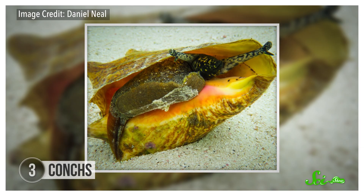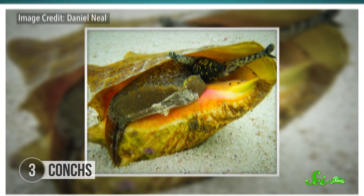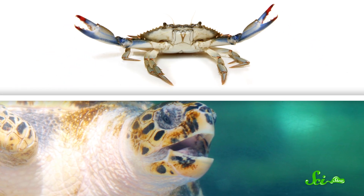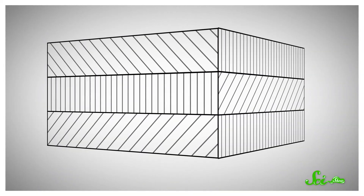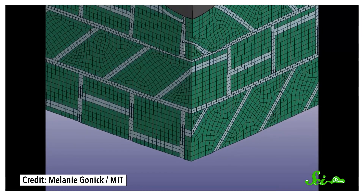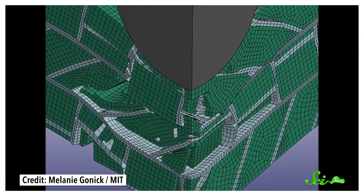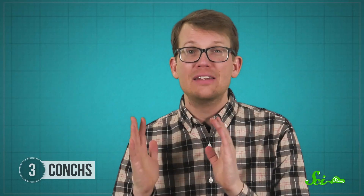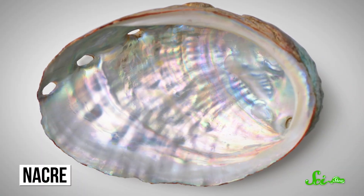Conchs are large marine snails with hard, spiral shells. Though these shells are mostly made of the same stuff as chiton plates and other mollusk shells, they're even stronger, which is why engineers think they could take helmets and other protective equipment to the next level. Conchs need extra-tough shells to survive predators like ravenous crabs with strong pinchers and the tough beaks of hungry sea turtles. But like their brethren, they start with something quite brittle — calcium carbonate. To make this mineral tougher, they combine it with soft, wobbly proteins to form intricate three-tiered structures arranged in a criss-cross pattern, making their shells ten times stronger than nacre, one of nature's strongest substances.